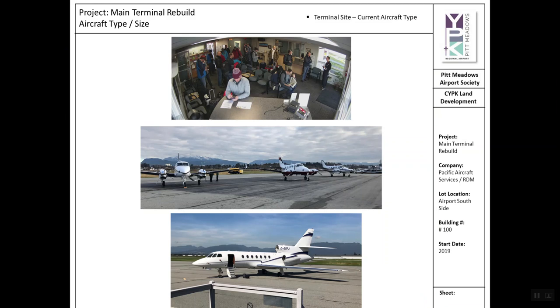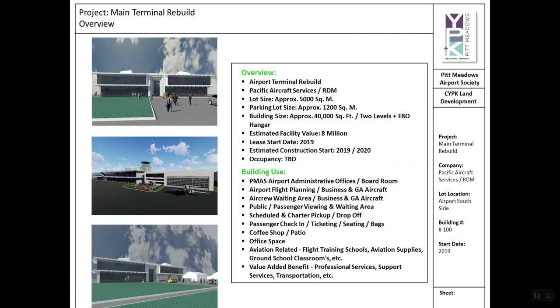The terminal building basically will be managing mid-size aircraft. We will not be handling large aircraft at all. You can see here a couple pictures that I've taken in the last few months of activity at the terminal. So you can see mid-size business jets, mid-size propeller aircraft, King Airs, Beech 1900s and such, which carry anywhere from 6 to 12 passengers. You can see a picture of the terminal building and how it can get pretty full at times with people waiting and baggage, and that's one of the reasons why we'd like to expand our facilities and get a new building.